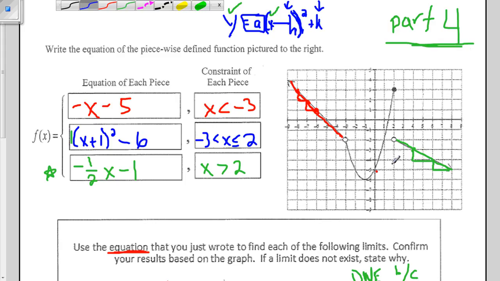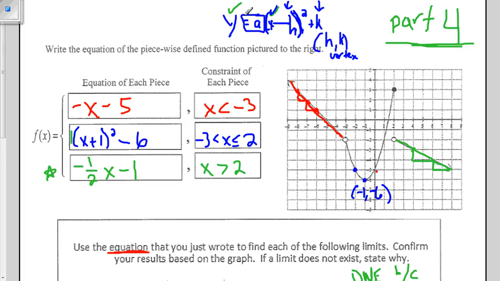And the last part here, a little bit harder, I have the vertex form of a quadratic, so h, k is where the vertex is. So I look at my graph and I find out that my vertex is at negative 1, negative 6. Since I know the h and k, I can pick any point, and so I can pick this point right here, negative 2, negative 5, substitute those in for x and y, and I can find my a value. Okay, and I find out a is 1. And then for the parabola, it's x is greater than negative 3, excuse me, it doesn't include the negative 3, and it goes all the way up to when x is less than or equal to 2.